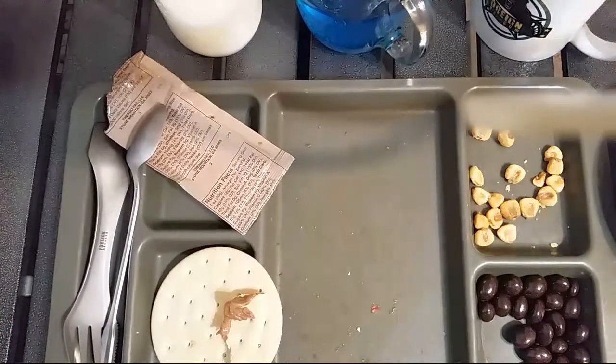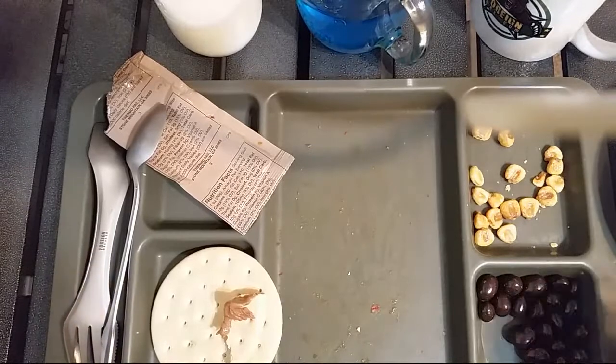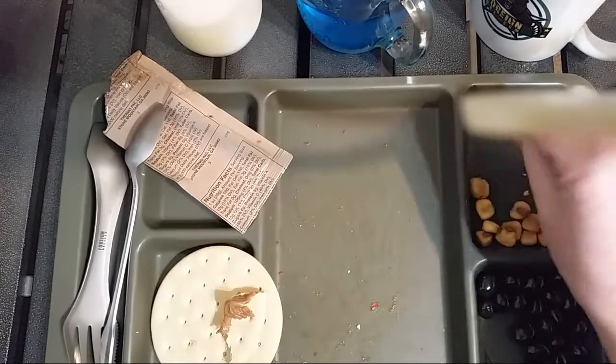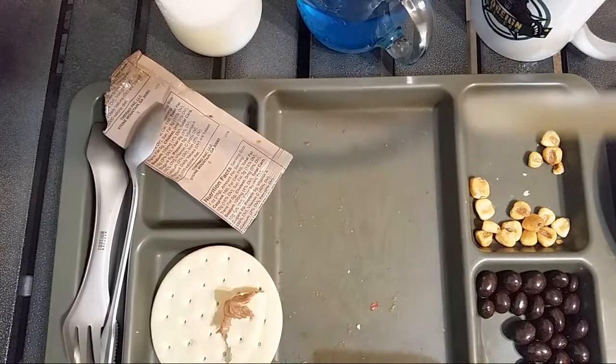Yeah, those were bad. I tossed those. They just were too far gone. It's very rare that we get something in a ration that is just totally off. Just, you don't want to smell it, let alone eat it.